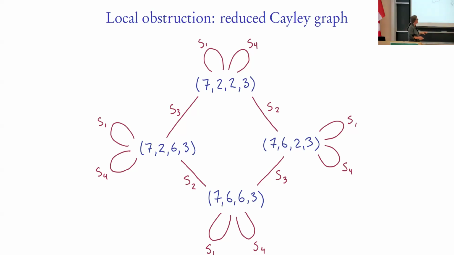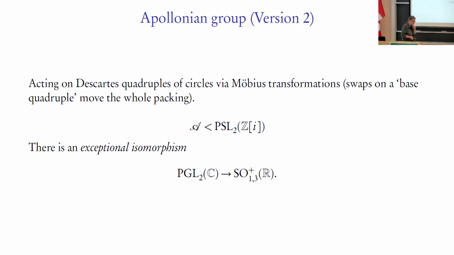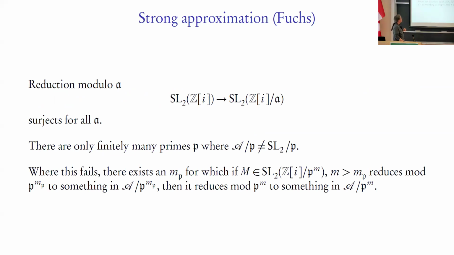If we want to analyze that, it makes more sense to move the Apollonian group a little bit. We'll take it out of the orthogonal group and put it into PSL2 Z adjoint i. There's an exceptional isomorphism between PGL2C and SO(3,1) plus. This is a 3-1 form, and plus is like time preserving in space-time of R. Up to a finite index thing, which I'm shoving under the rug a little bit, we can put a version of the Apollonian group inside PSL2 Z adjoint i. We can think of that as Mobius transformations that have coefficients in the Gaussian integers. It's maybe not surprising, Mobius transformations act on circles. Now I'm going to drop the P, and you'll forgive me for that, hopefully.